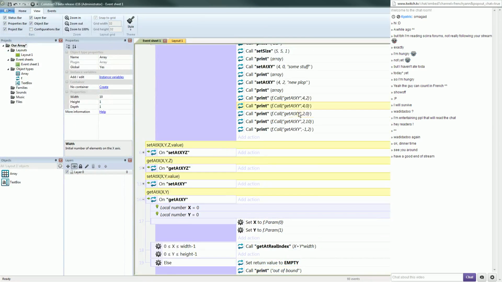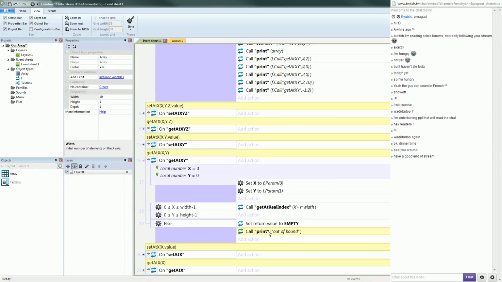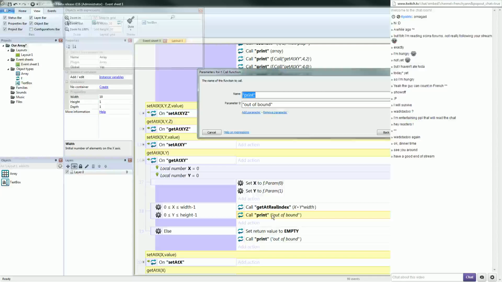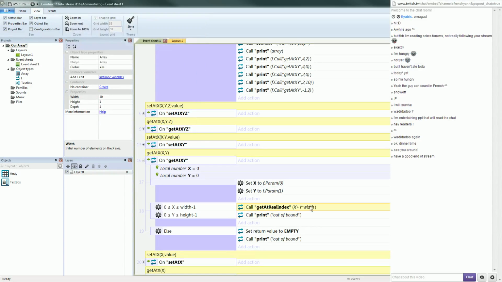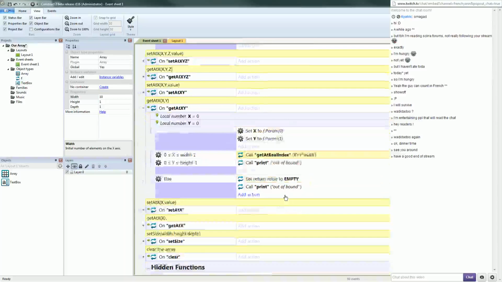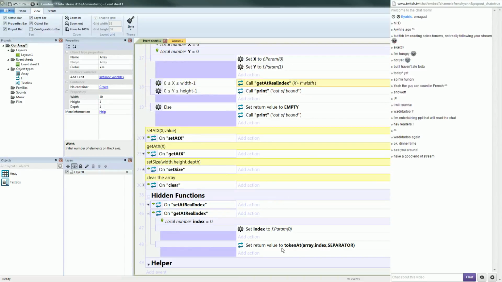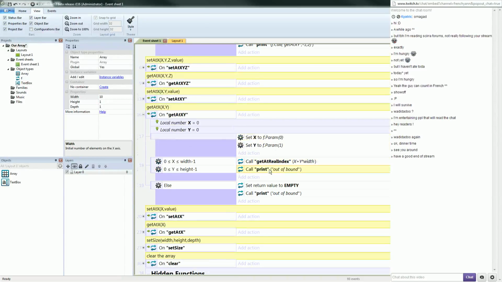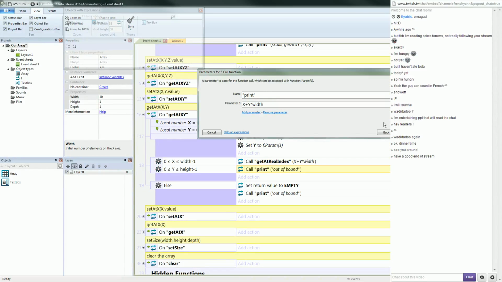The first ones here, I can try to print the value I'm passing as an argument. Let's see something. Yes, should work. Print. I need to add a bit of string to be sure. Real index.